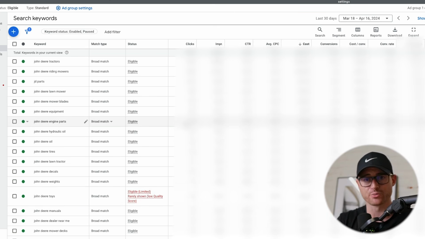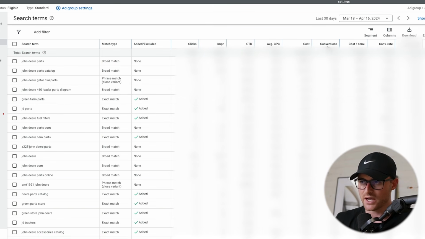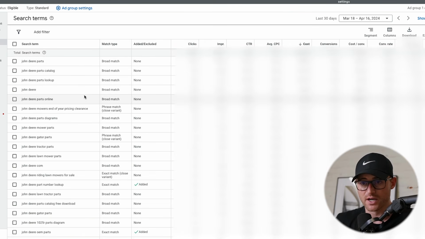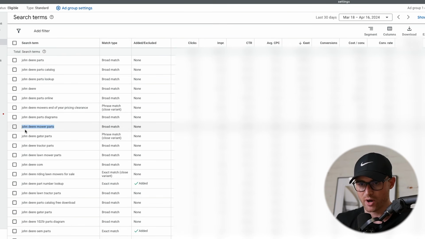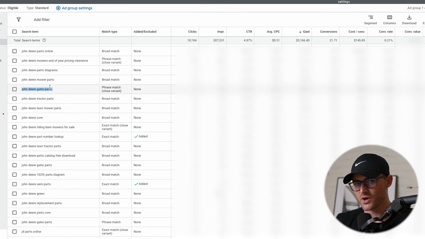Now, in my ad group structure that I just explained, going by themes, what would I be doing? Well, I would be looking at these terms, and I would be going into then the search terms, and I would start looking at what we're currently selling and then what we're getting some volume on, right? So I would probably start picking this apart. Definitely I would have a mower parts ad group, and then all my mower part terms would be in there. Here's Gator parts. So this would be a separate ad group in itself. This potentially could be its own campaign, just depending on what their budget is and how big they are.